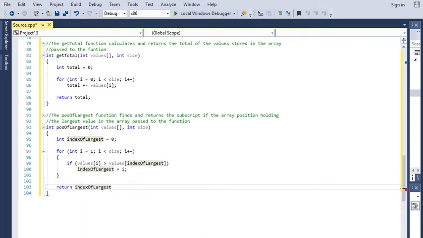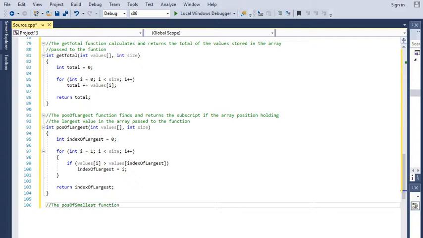And now I need to do the same thing for the smallest one, which is my last section. Do the same thing I just did for this one and return that. So now I need to do the same thing. The pos of smallest of values, which is an integer.